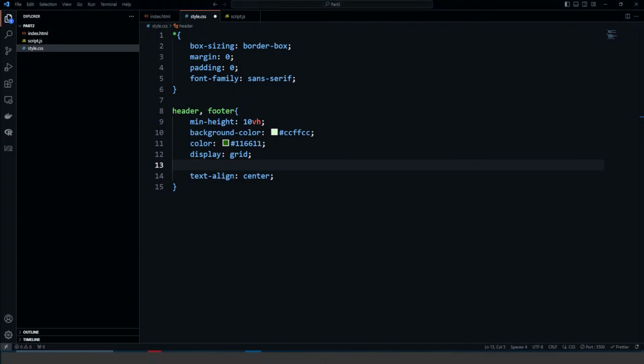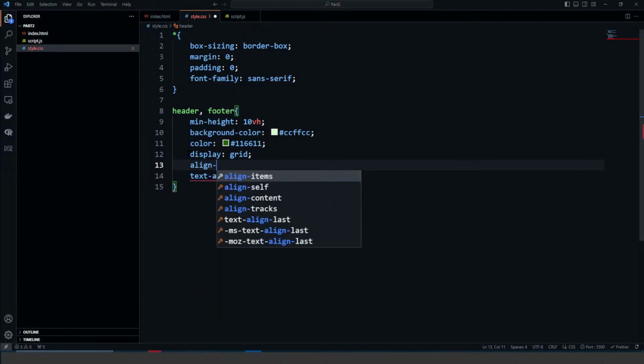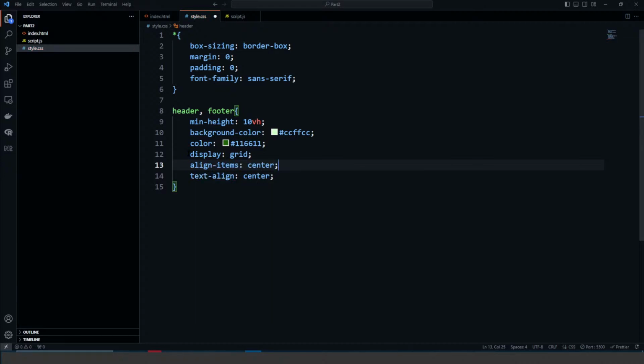And then I can, let's see, align items center, I believe is what I want. Yes, it is. And so align items center is a grid specific CSS rule.